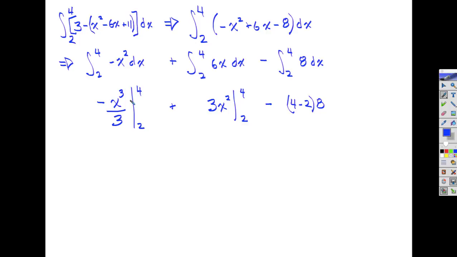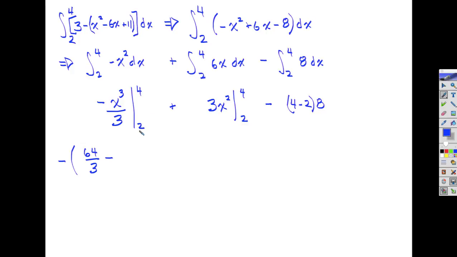as well. All right, so from here, I need to evaluate this. I'm going to plug in 4 and then plug in 2 and then subtract them. So first, let's keep that negative sign out front, negative. And then when I plug in 4, that's going to be 4 cubed. So 4 cubed is 64. 64 over 3. And I left that negative out front, so I don't need to worry with him.